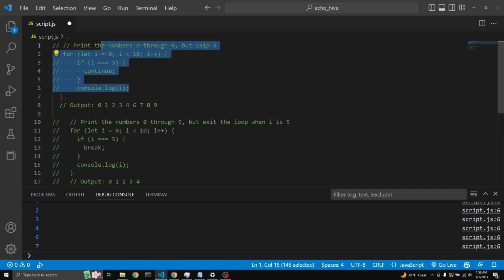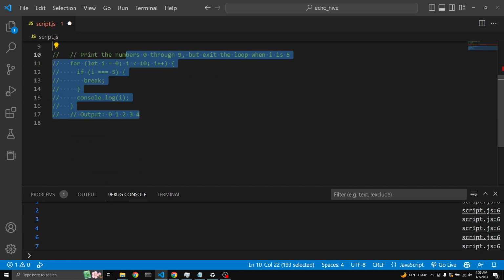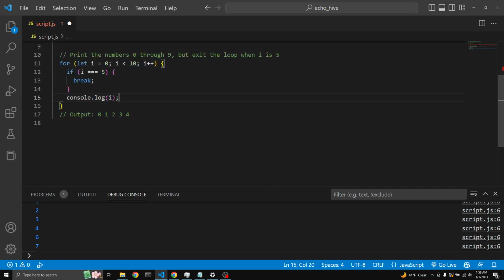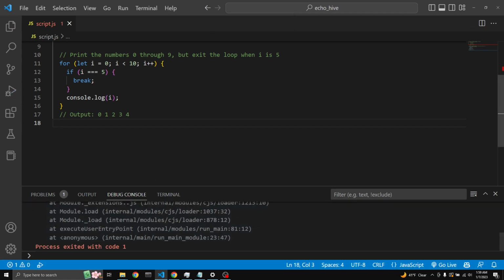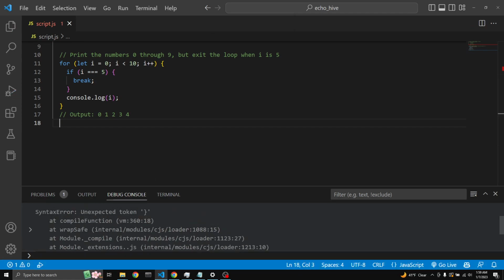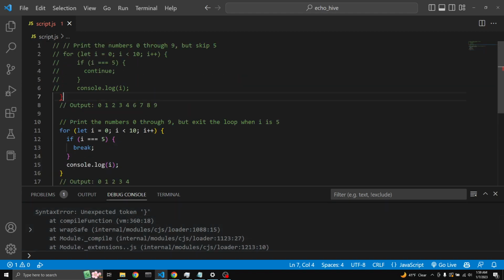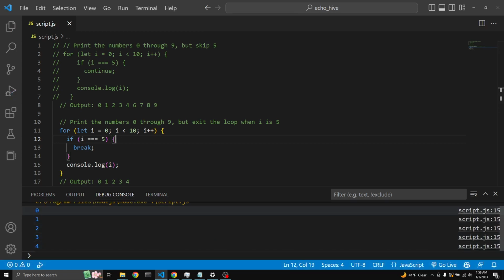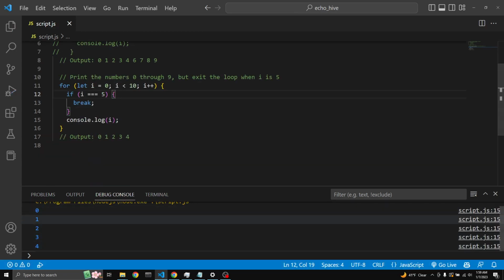Here with the other one, with the break, the exact same condition is here. So whenever i ends up being equal to 5, then it breaks. It just ends. So in this case, we'll only get prints up to 4. What happened? Oh, sorry, my mistake. Run it again. Yeah, so what happens? It prints 0, 1, 2, 3, 4. When it's 5, it says break. Just stop the loop.